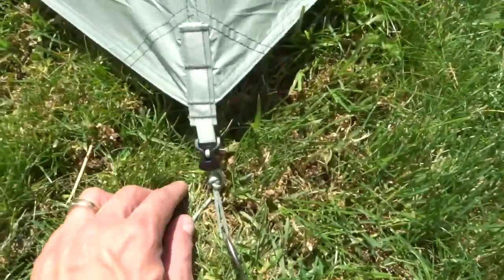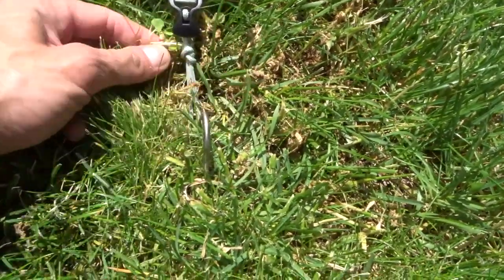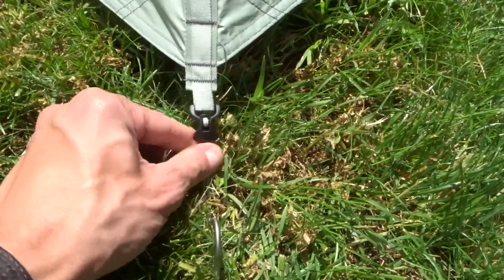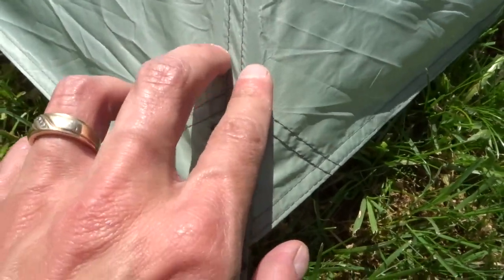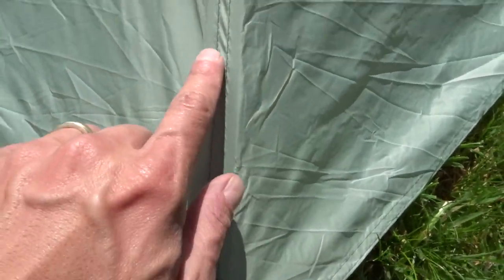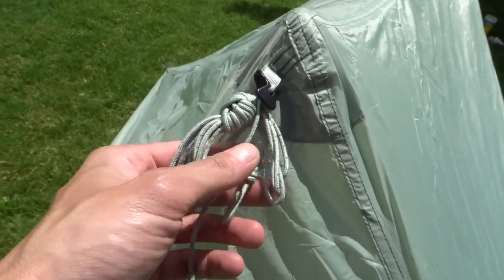So a quick look around the corners here: you got, again, the shepherd hook stakes and some cordage around here and some little line locks to just tighten it up and make it a little more taut. Decent looking stitching here, looks good. As you can see, there's some waterproof taping here, might show up better on the other side, but all the seams do come taped, and so I don't have to worry about seam sealing the seams myself.